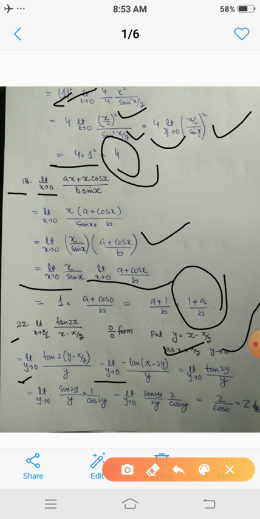Now this tan 2y can be written as sin 2y upon cos 2y. Thus it is limit y tends to 0 sin 2y upon 2y into 2 upon cos 2y. Now when y tends to 0, 2y tends to 0, and limit 2y tends to 0 sin 2y upon 2y is 1, and cos 0 is 1, so it is 2 upon 1, that is 2. So this means that the limit x tends to pi by 2 of tan 2x upon pi minus x minus pi by 2 is simply 2.